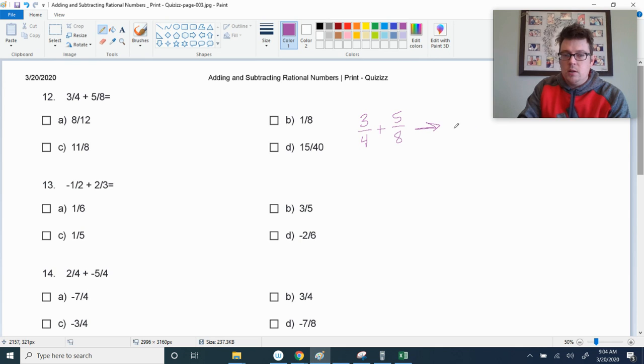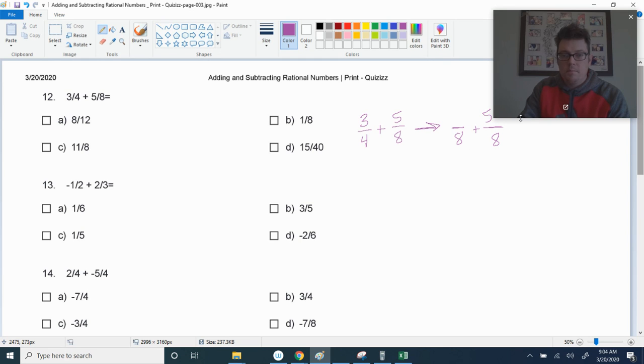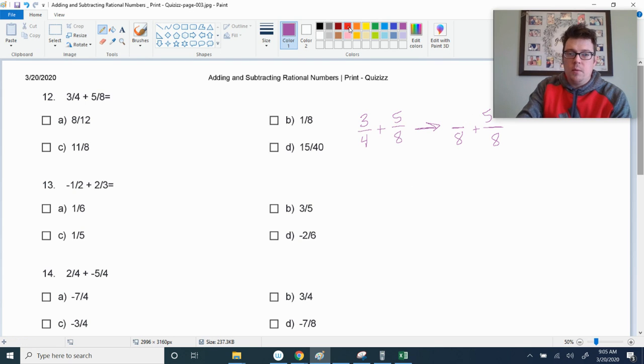So we're going to change this to be something over 8. And the second one doesn't have to change. So I'm running into my little window over here. That one doesn't have to change. But the first one does. Okay, so let's talk about how this works because some of you forget this. What did you do to the 4 to get to the 8 multiplication wise? You doubled it. So you need to do the same to the 3. So it becomes its new value, which is 6/8.